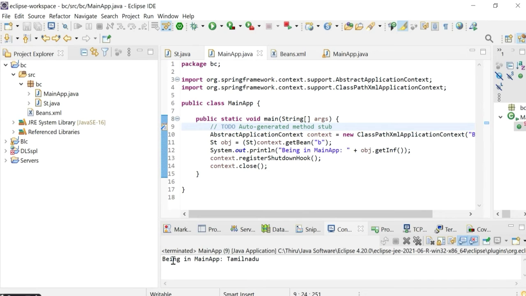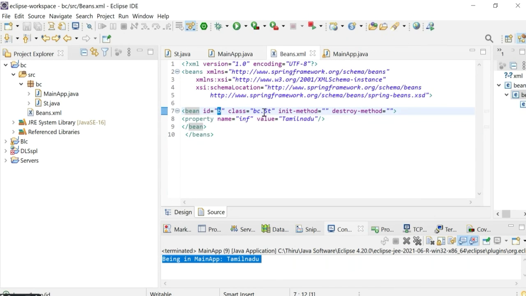So in the output you can see only "being in main app Tamil Nadu" on the console underneath. This is because in the init method attribute, we have yet to give the init method name, right?